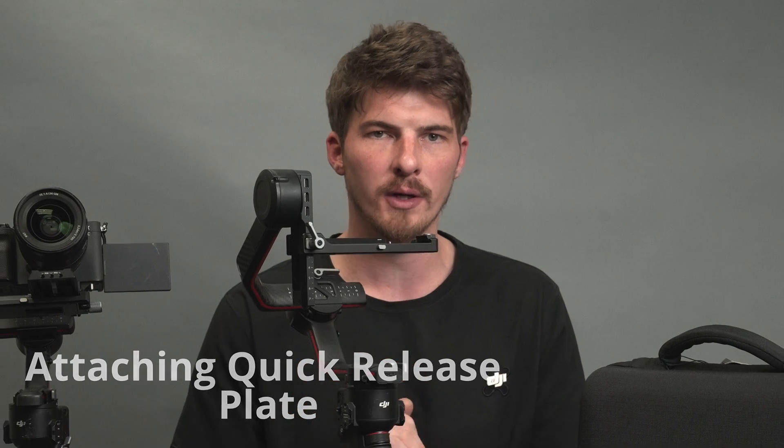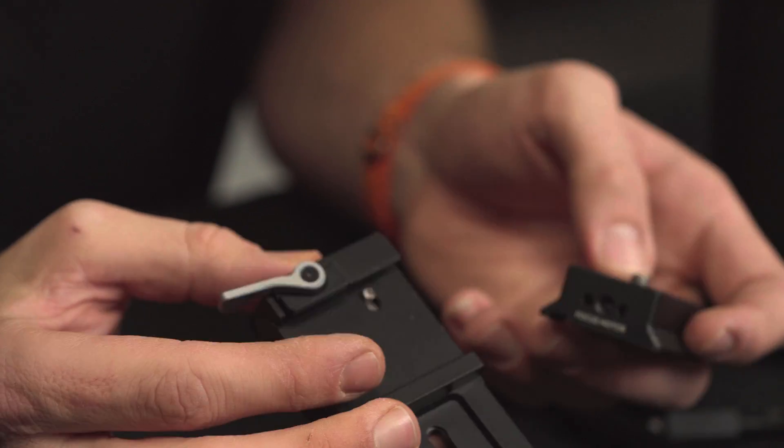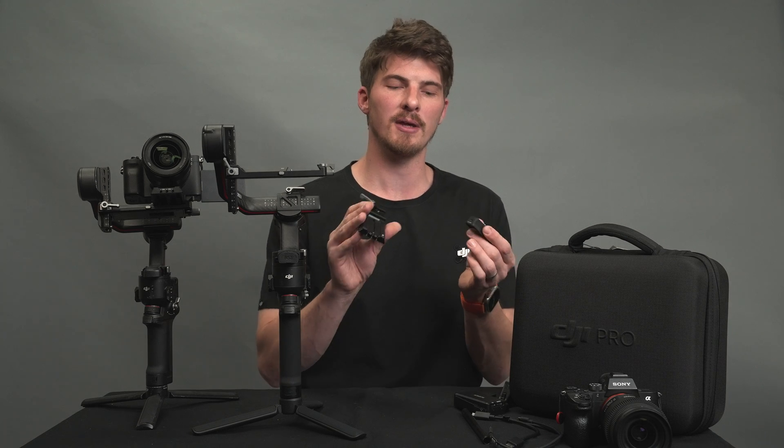It's important to set up your camera and any accessories for how you intend to shoot before you start balancing your gimbal. This includes removing any lens caps, attaching lens hoods, adding filters, and so on. Next we'll connect our camera to the 2-in-1 quick release plate system. The 2-in-1 plate is compatible with Manfrotto style connections, but you can also detach the top portion and it works with any Arca Swiss connections. After balancing, you can quickly remove the top portion, swap batteries, reinsert the Arca portion, lock it in, and get right back to shooting without needing to rebalance.